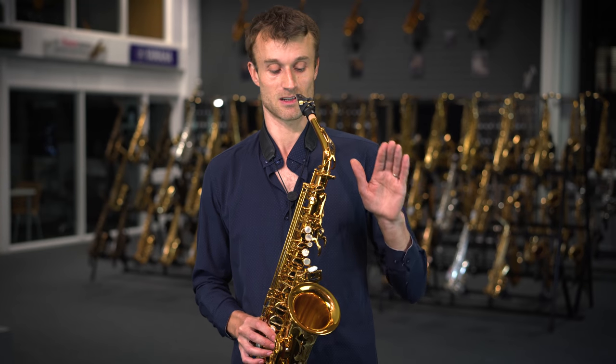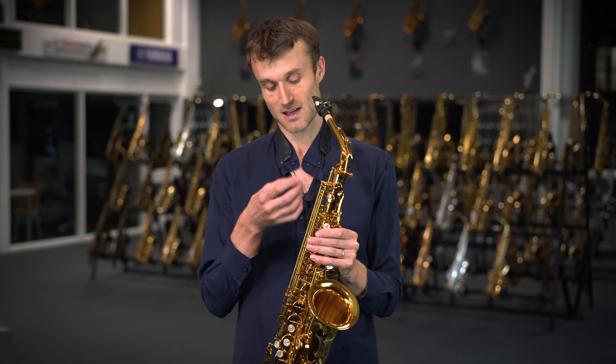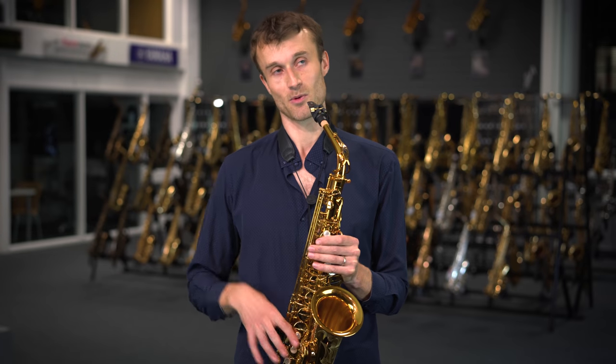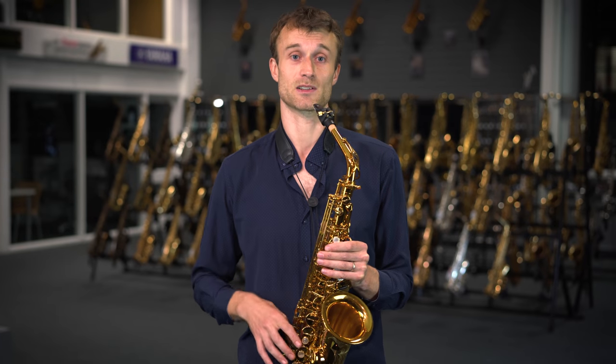Taking the Series 2 and Series 3, they certainly have that Selmer sound. Obviously they're Selmers, but they're a little bit more blank canvassy. This has that very defined, focused, almost sweet center to it. And when I think of a Mark VI, I think of that strong kind of core sound. So they've certainly captured that aspect of it.